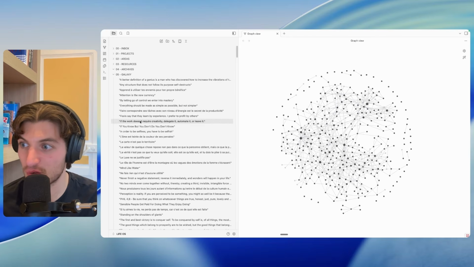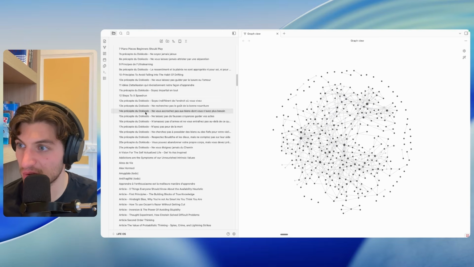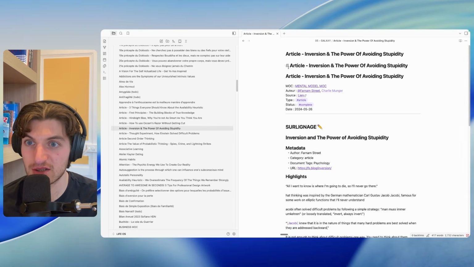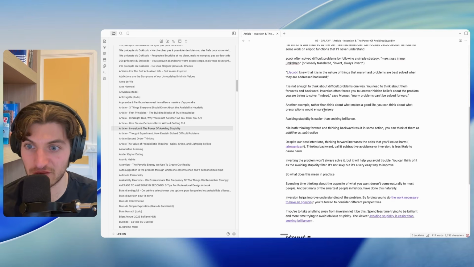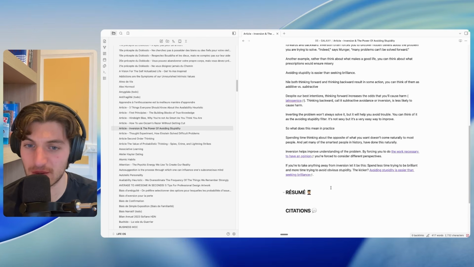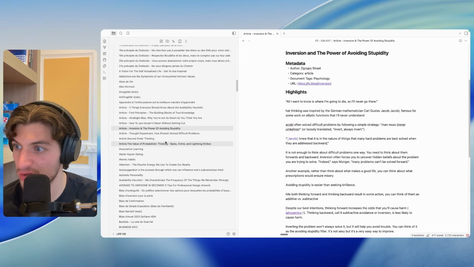So for example, I have quotes, but I also have some principles. But here, for example, I will show you a literature note. So this is an article where I took some notes. So here are the highlights that I've taken with Readwise, and I don't think I have turned them into permanent notes yet, but that's basically an example of a literature note.